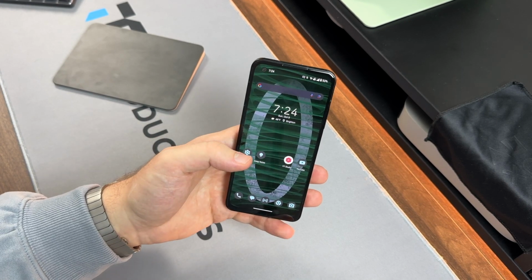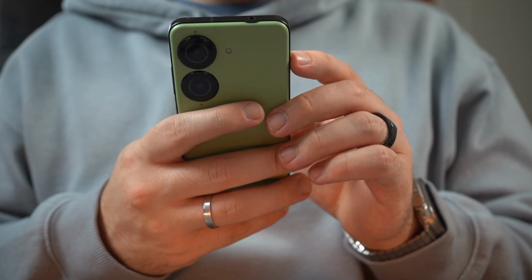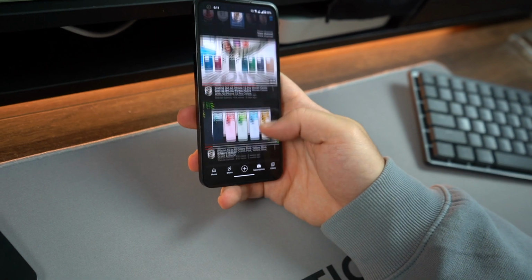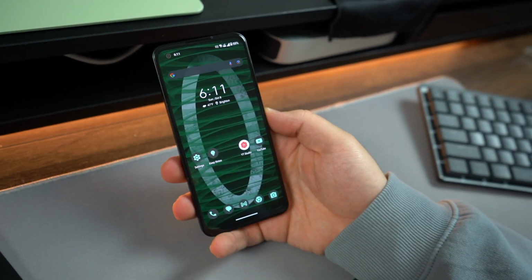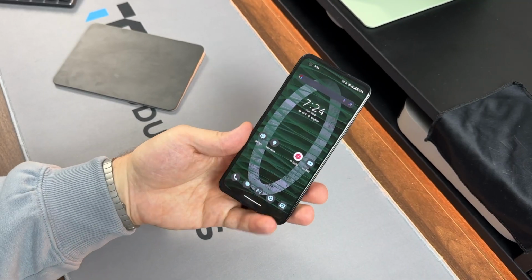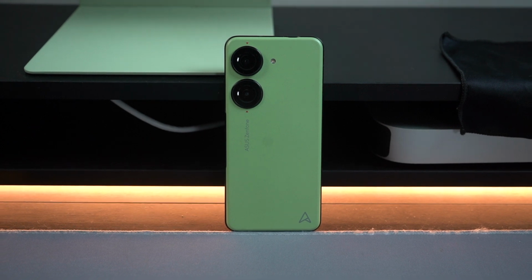I believe it has a 4,300 milliamp hour battery. Yeah, number wise, it's not the largest on the market, but for this compact size, it's pretty large. And here's the thing, it even has wireless charging, which was something the Zenfone 9 didn't have, and Asus listened to those who picked up the Zenfone 9 and reviewed it, and they wanted to see wireless charging. So it's here, albeit it's not the fastest, but I use wired charging for the Zenfone 10 anyway, and I'm not in any rush to have fast charging too.